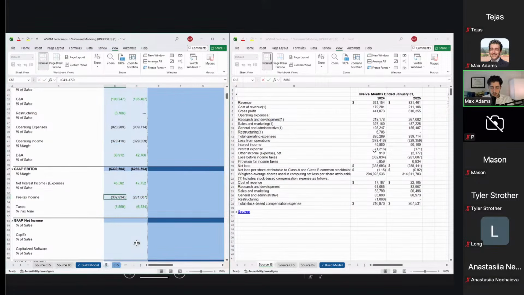And so then we just double check this. If we go over here on the income statement, they've got 332 as the pre-tax income. That's what we've got right here. And then in 2025, we've got 281. They've got 281. Okay, so that matches up. Good. Let's go figure out what the net income is. We take the pre-tax income, add in the taxes, get to our net income, and then just double check that it matches. Great, we've got the 338, we've got the 288.